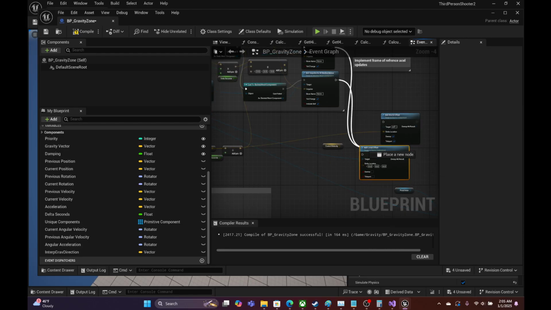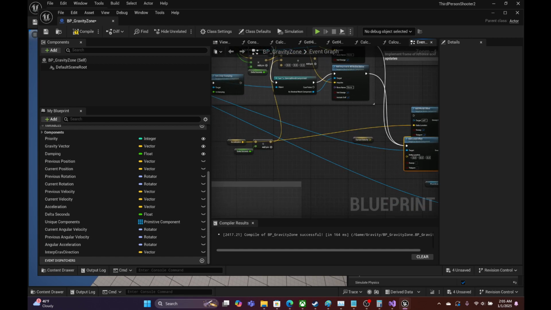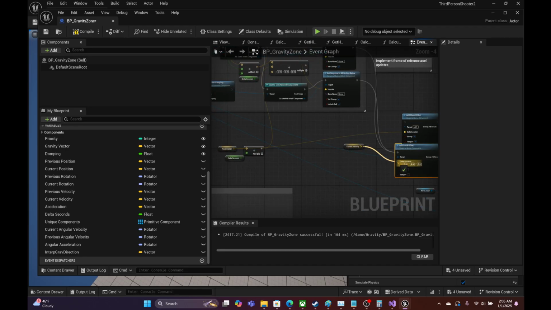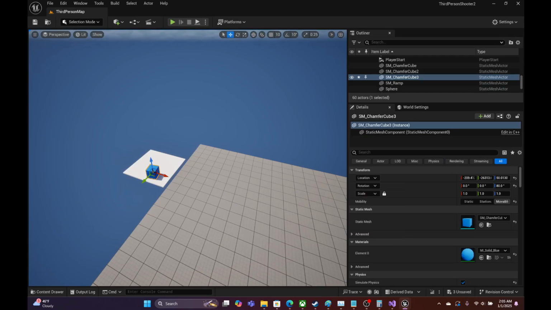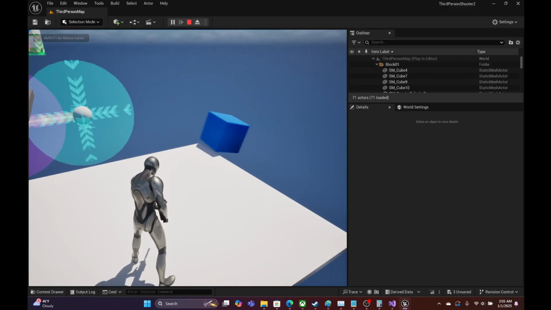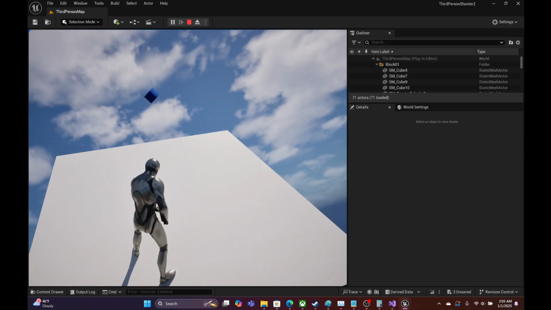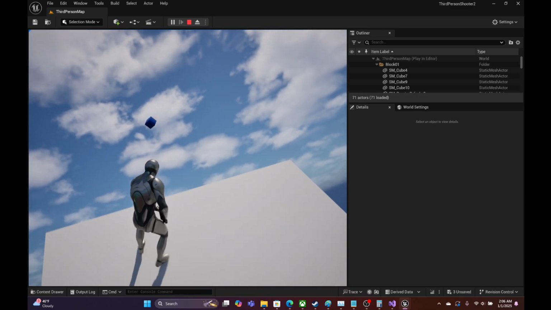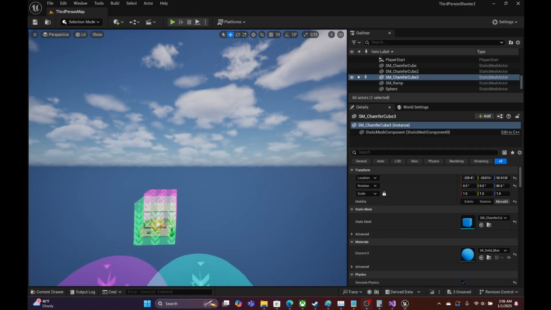Maybe we try local offset. Get rid of the sweep too in case collision's causing a problem. Okay, that was interesting. It's so close. Fuck.